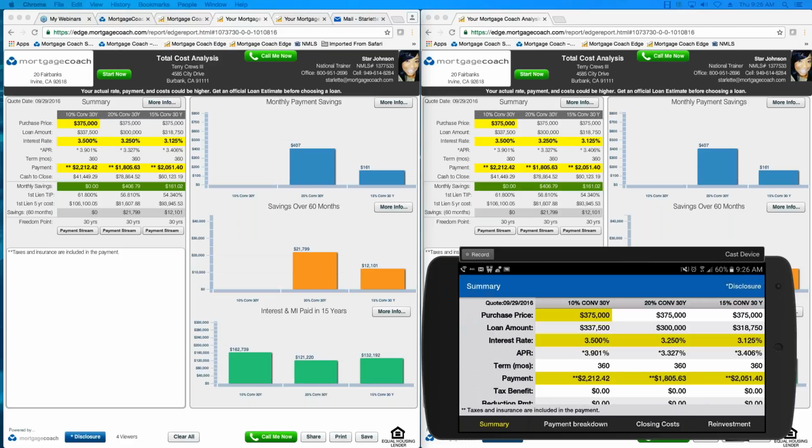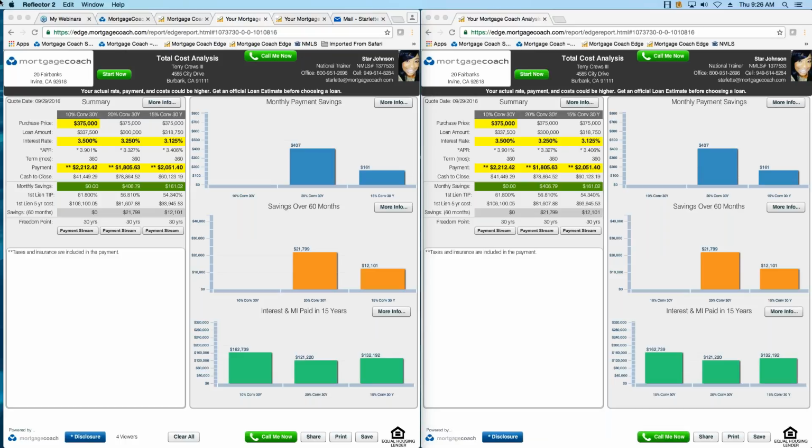No, thank you, Star. You're doing a great job on showing how you'll be able to drive the presentation for the borrowers, how they can view it on the desktop as well as that mobile device. Besides adding a product, other items that you can drive with the borrower is when they start talking in that conversation. Once you're learning how long they're staying in the house, you can really customize that presentation directly for that borrower. So in that short-term area, say they're in the military and they might be moving in 3 years, you could change that 60 months to 36. Really customize the report based on those conversations.